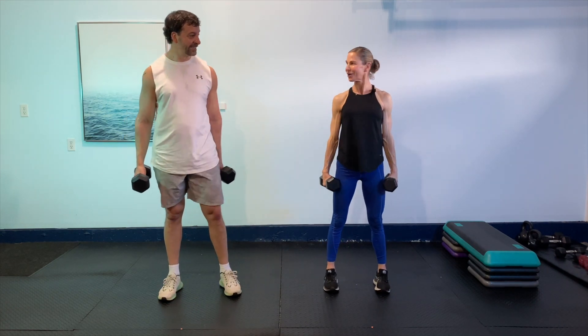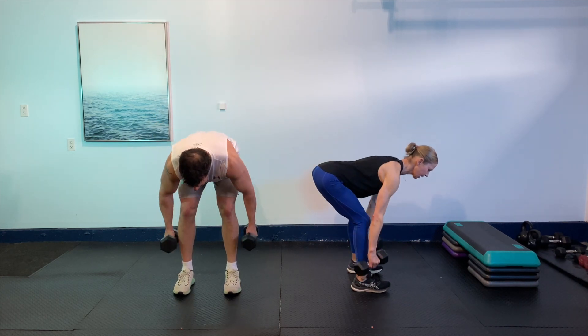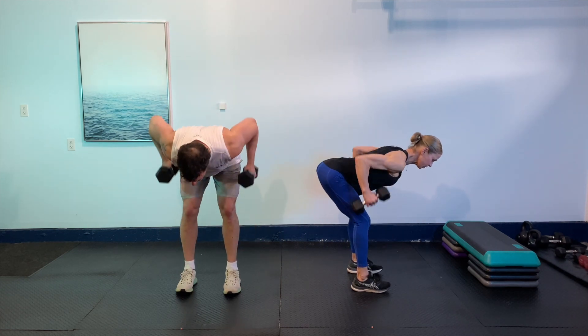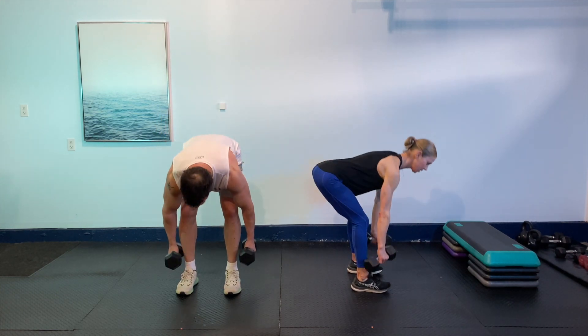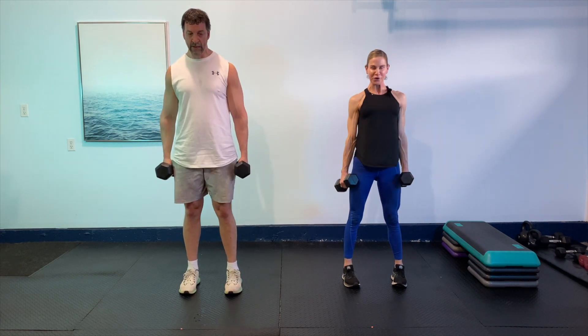Remember, it's all about the movement. Are we ready? On your mark, get set, here we go. Hinging, good squeeze of the shoulder blade, back up. Squeeze of the shoulder blade, back up. Let those hips shoot back. Keep those weights like you're shaving your leg — they're close to your legs. Really long, neutral spine — you want to almost feel like you're lifting that bum up a bit. When we're hinging, we set that core upright. Squeeze the glutes at the top but don't arch your back — be really mindful, squeezing the bum and not throwing your back. One more. Beautiful.